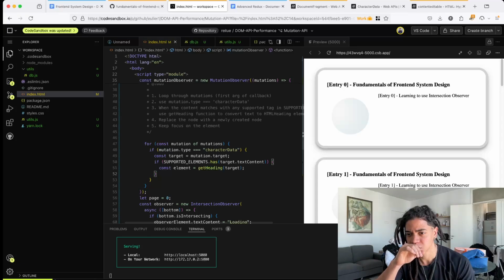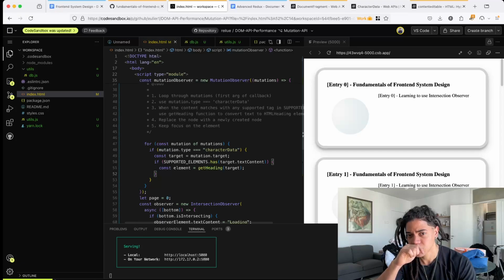So it basically replaces the target with a new heading element. We're replacing the target here with this. Hey, replace the target with this new heading. And now we also want to focus on the newly created element.